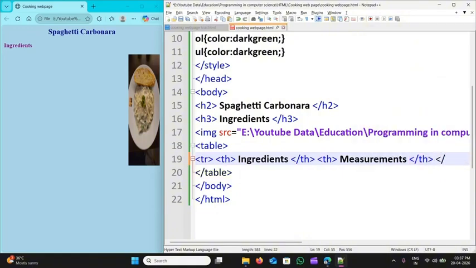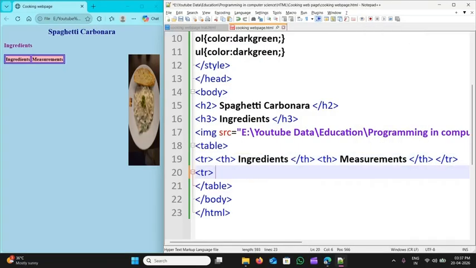After a row, make sure that you close the tr tag. Now use the td tag to fill the remaining rows with ingredients details such as spaghetti, garlic, eggs, cheese, black pepper, salt and olive oil along with their measurements.